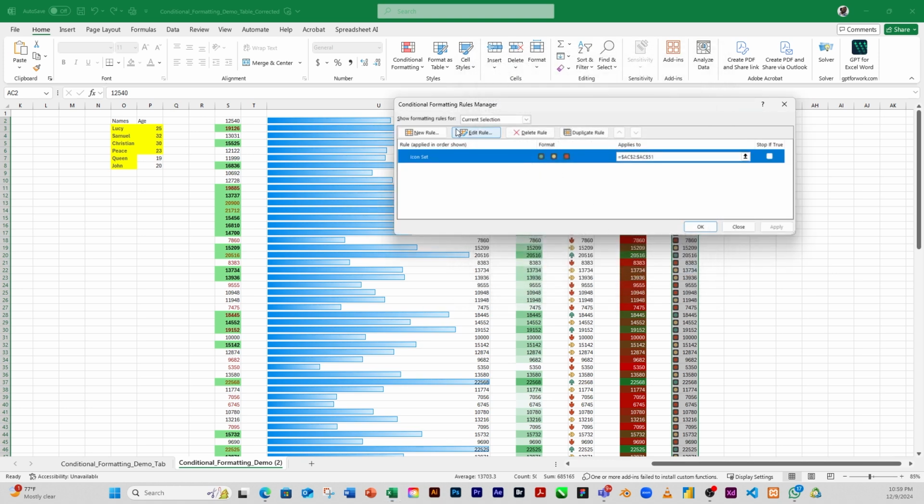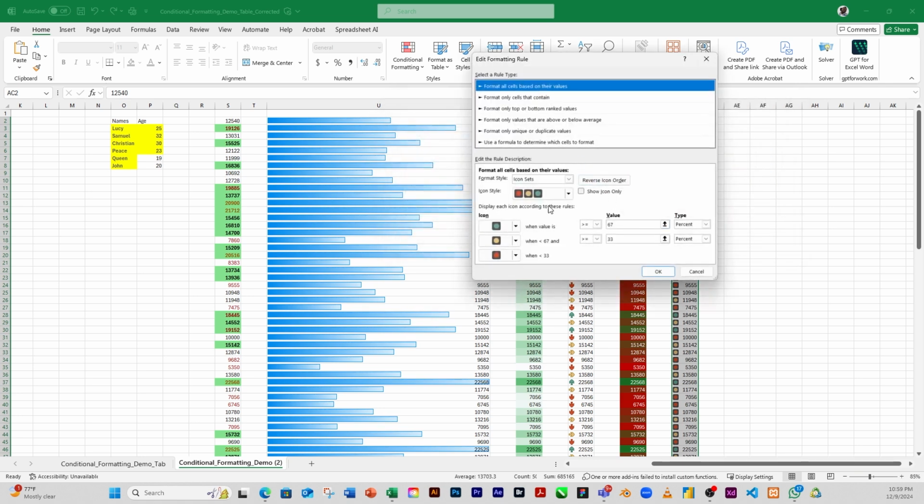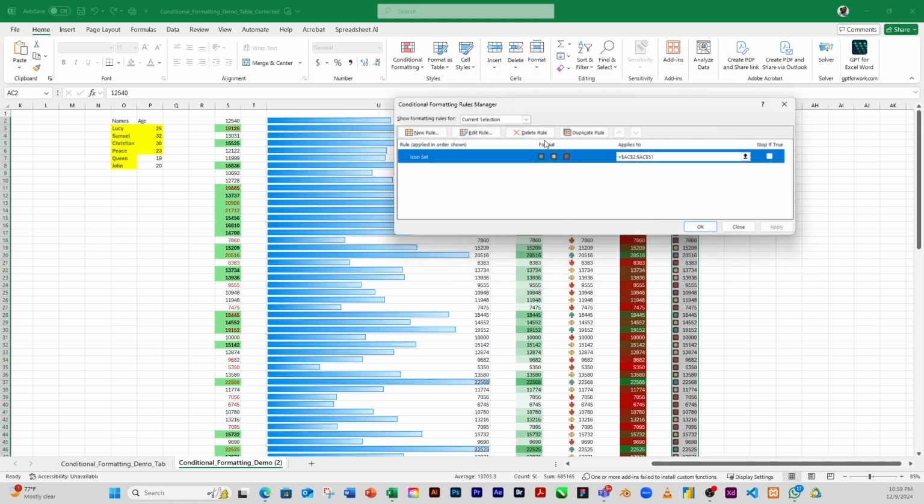Here, you can edit this rule, or if you double click anywhere here, it will still take you to that place. You can also delete a rule here. You can use this for a duplicate rule.